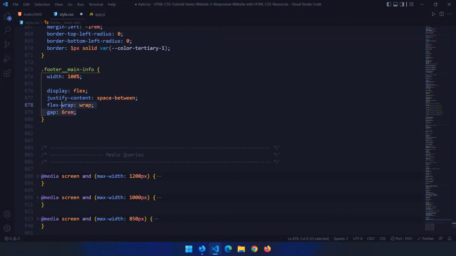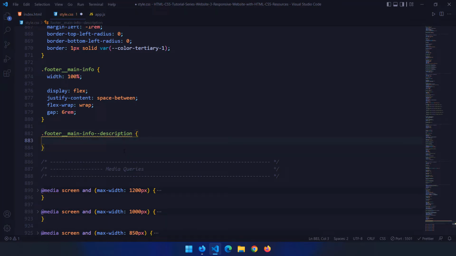So with Flex, you don't know when the column is going to jump to the next line. But with grid, you exactly know when it is going to jump because you define that. And I think that gives us a little bit more control, but that does not mean that we should not use flex wrap. I mean, for these small components where I don't really care when that line jumps, I could use flex wrap. So it's going to be description. Let's move on from that topic. It's a little bit of a sensitive topic.